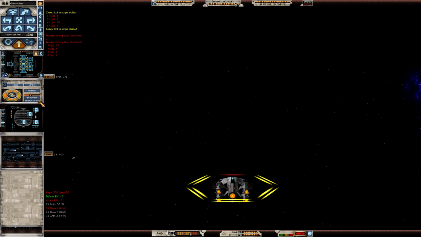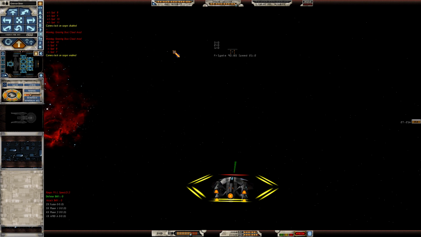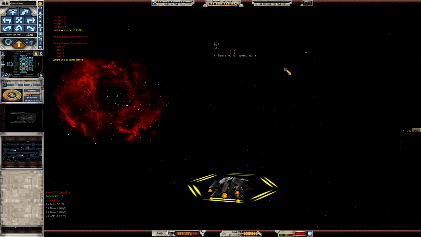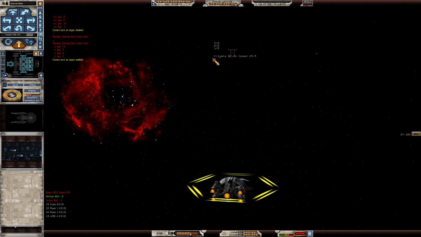Forward shield, reinforce, please. Federation police vessel. Turn back on the camera lock. There we go. So a Federation frigate way out there. He's probably escorting a convoy of some description. There are 2 Federation police vessels. You've got a single photon torpedo. I think we can take him. We have a superior armament for some things.